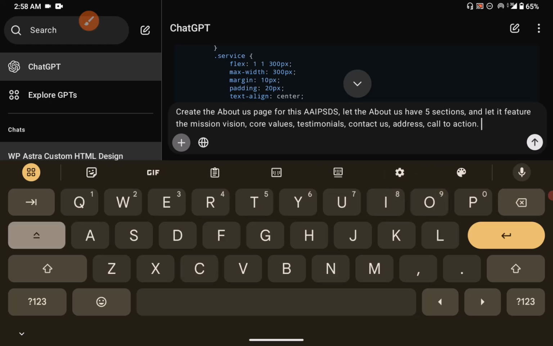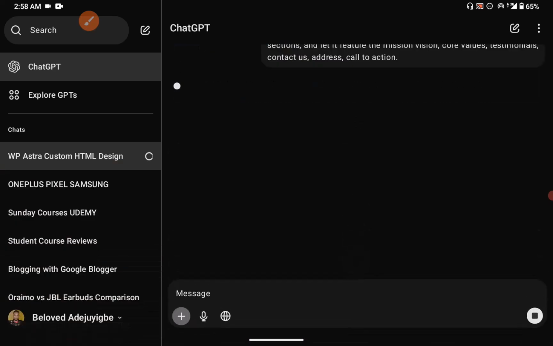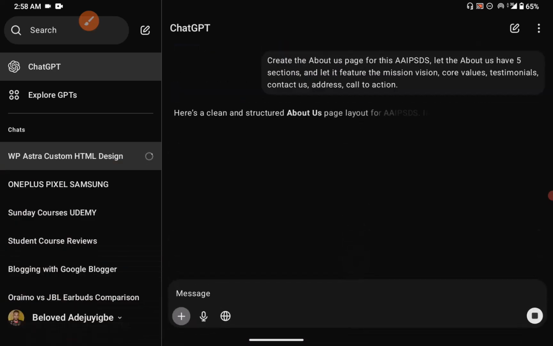Okay, so let's see what this will be. So I just gave it a brief description. So let's prompt this and let's see what the About Us page would be like.